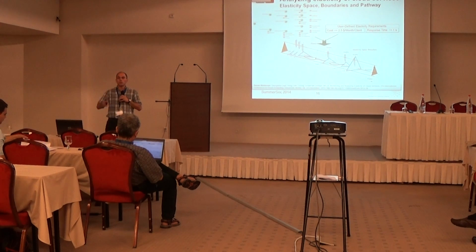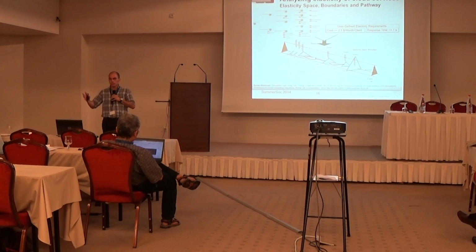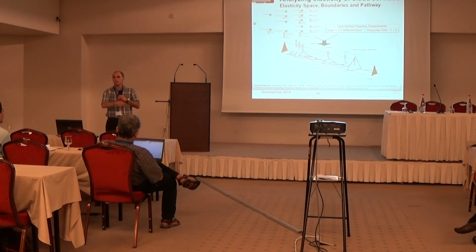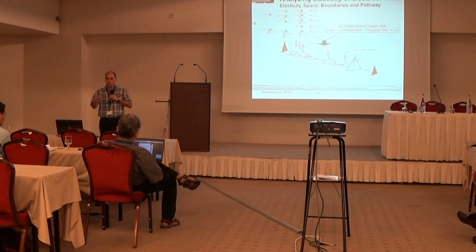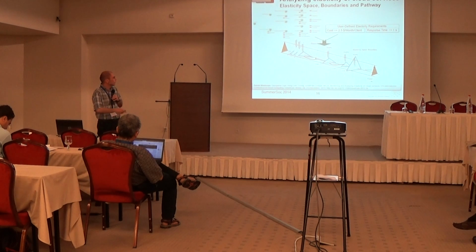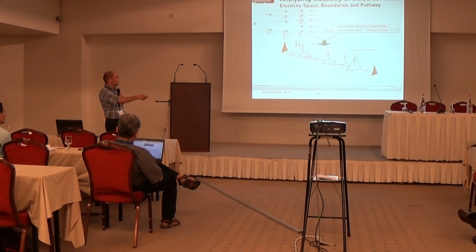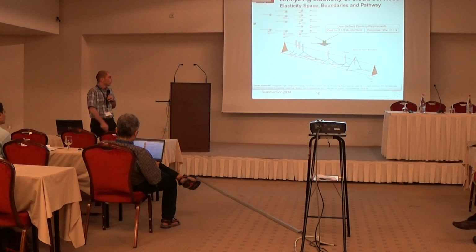So when you monitor an elastic service that is controlled, scales in, scales out, it leaves some sort of a monitoring space behind it. And depending on the requirements that you impose, these are user-defined elasticity boundaries. If the system or service goes out of these boundaries, it's not elastic anymore. So based on these boundaries, we are trying to determine other boundaries for all the other units in the service and all the other topologies, so that we can actually control. So from a cost requirement to get something that an elasticity controller can understand. Response time, CPU usage, memory, latency, everything.